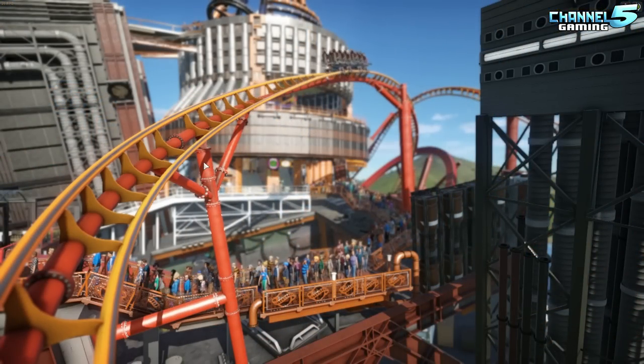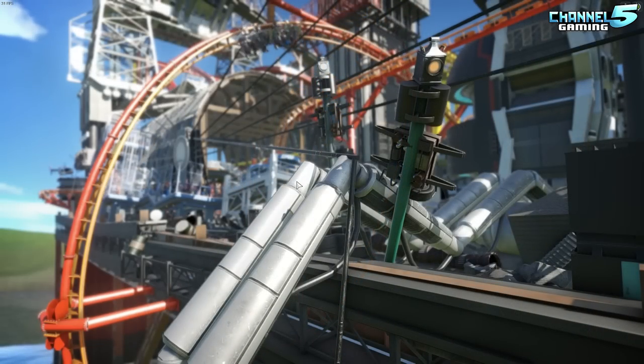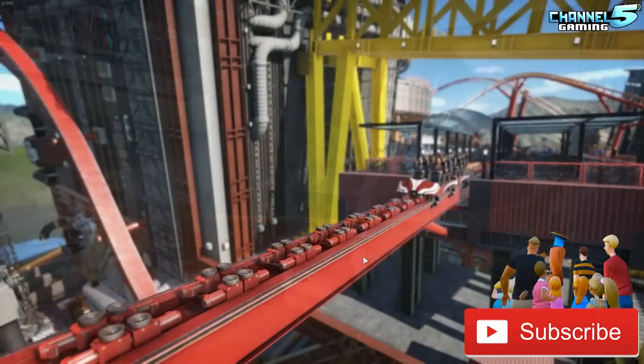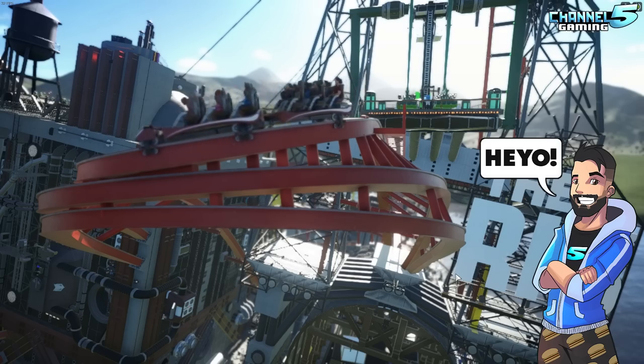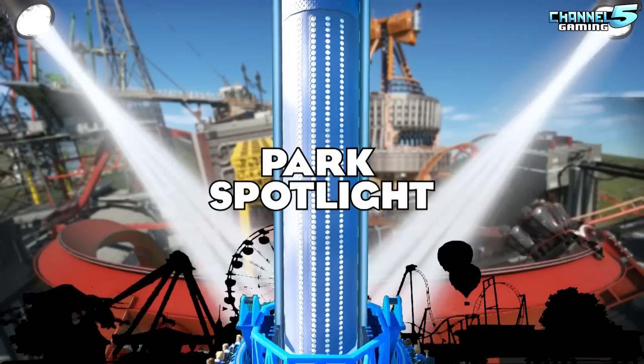So today's theme park experience, we are going on an adventure to an oil rig. So buckle up, keep your arms in at all times, and join me in today's episode of Park Spotlight. Hey yo, my Planet Coaster friends, Johnny Five Alive here, and welcome back to another episode of Park Spotlight.